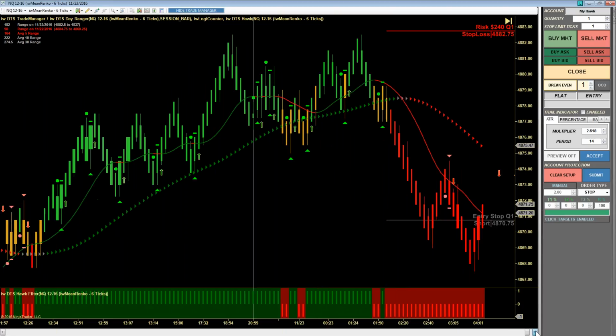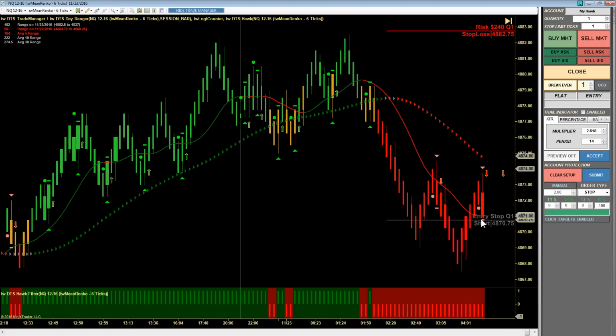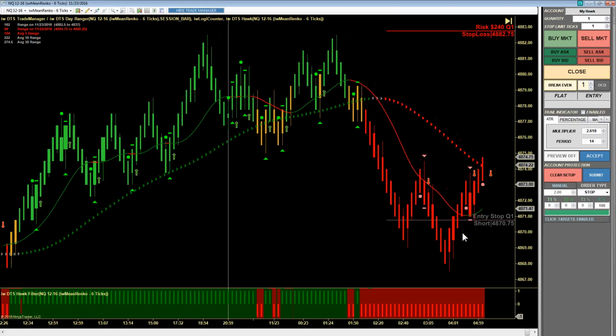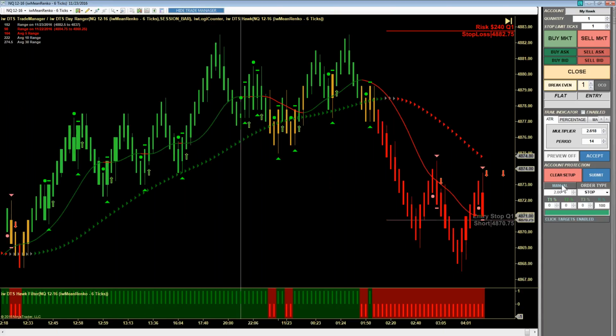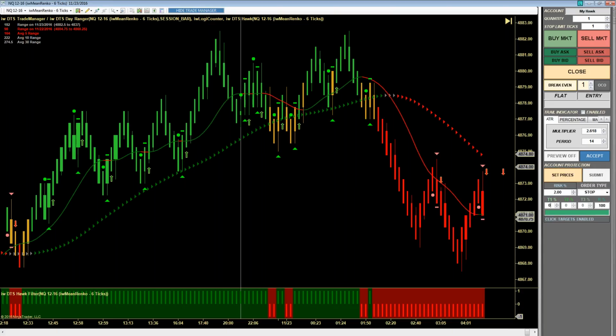Sorry. Let's go back to the one we were looking at. This is a macro pullback signal. This is one of our high probability signals. How many times have you looked at a signal like this and talked yourself out of it because you could not see the market going any higher or lower? In this case, lower. Well, if you're like me, probably more times than you care to admit. And yet, what happens? The market goes on without you. No, forget about trading that way. Much better to cap your risk. Stop that.